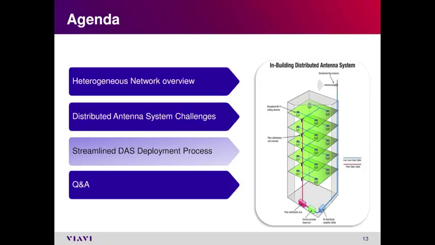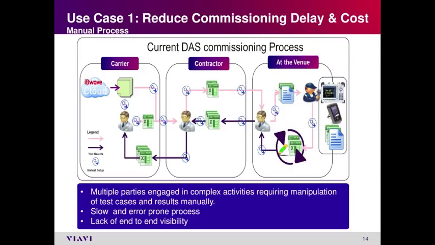Now, the next item on my agenda is first to share with you what is currently being done and how it can be streamlined. So, going into the next slide. In the current typical DAS process, I'm not saying that this is always the process. Some tier 1 operators have adopted a process like this to make sure that the network is delivered with extreme quality.